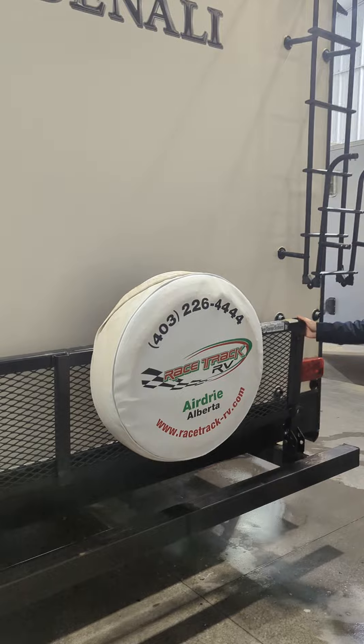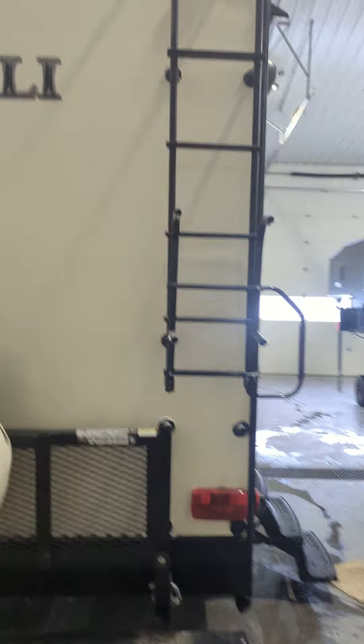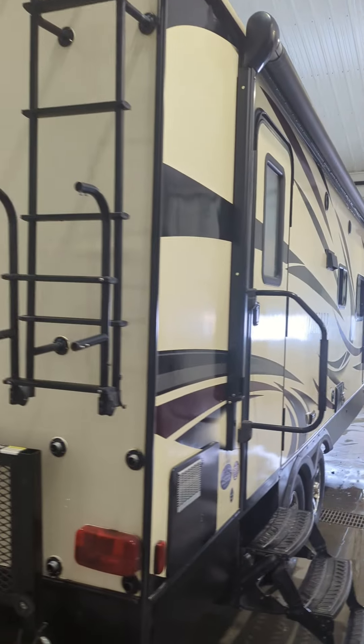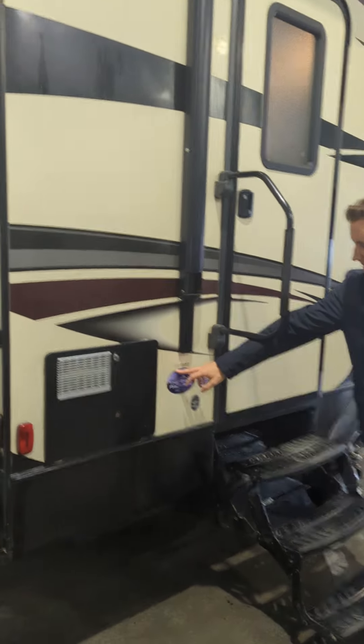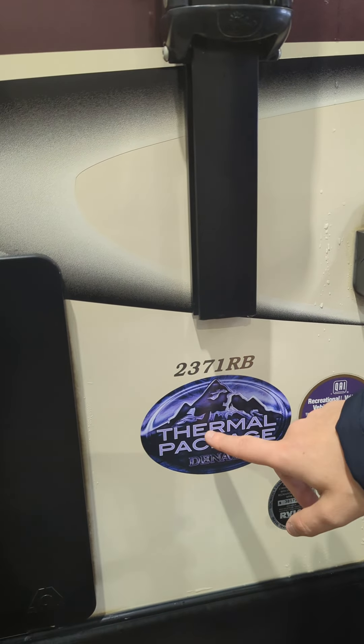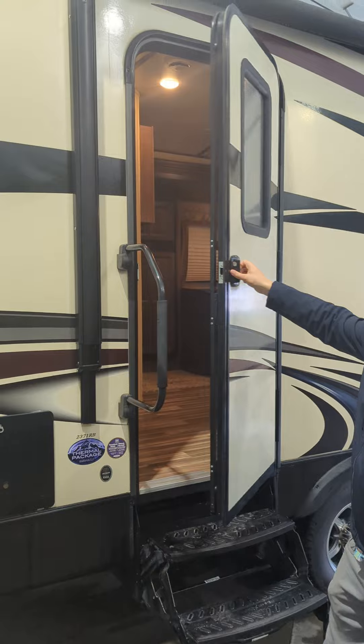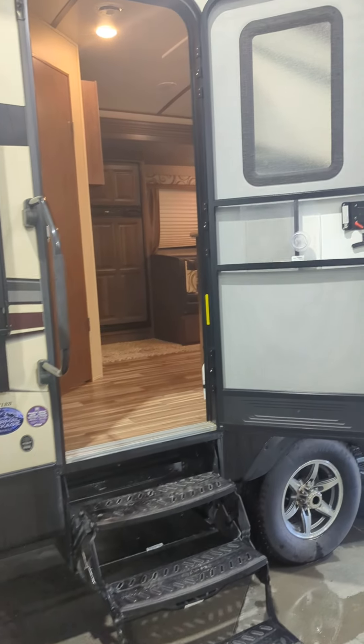This tailgate storage system was installed here, so a little extra bonus back here for you. There's a nice little roof ladder there as well. The model number is the 2371RB — so rear bath. It's also got the thermal package to get you the most out of the camping seasons, with the heated closed underbelly.